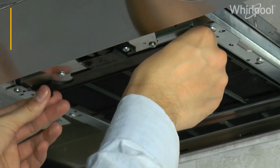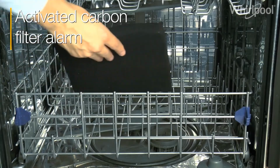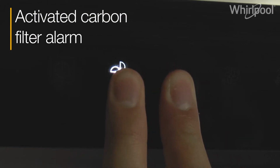You can activate an alarm that lets you know when the activated carbon filter needs cleaning. To activate the alarm, press the power button until you hear a beep. Then, press the low speed and the medium speed button for 3 seconds. The two buttons will flicker on and off. This means that the alarm is activated.